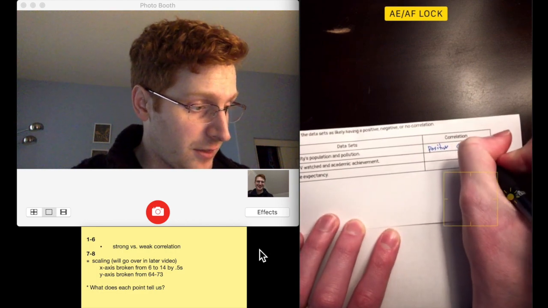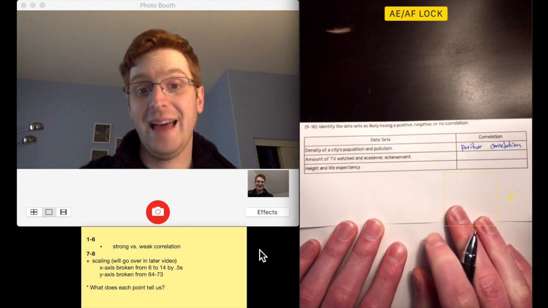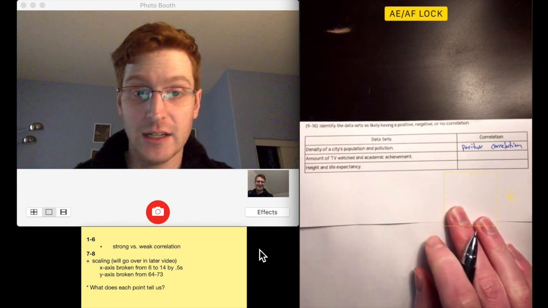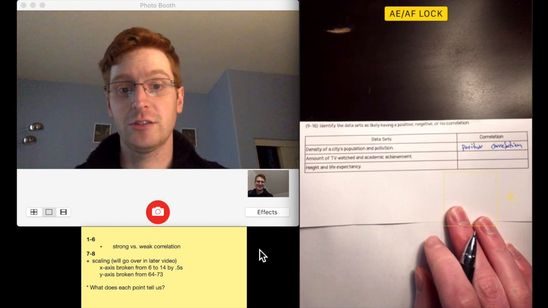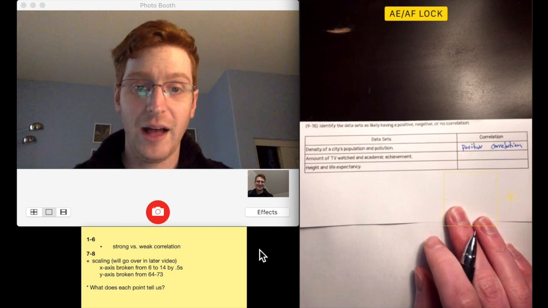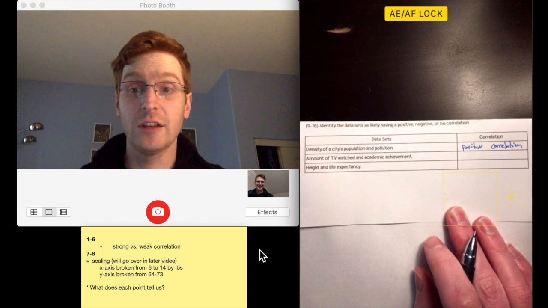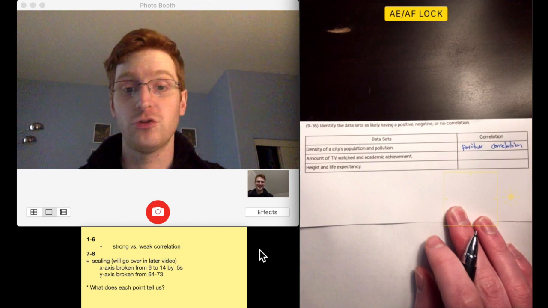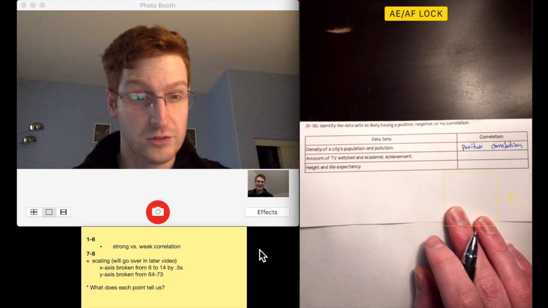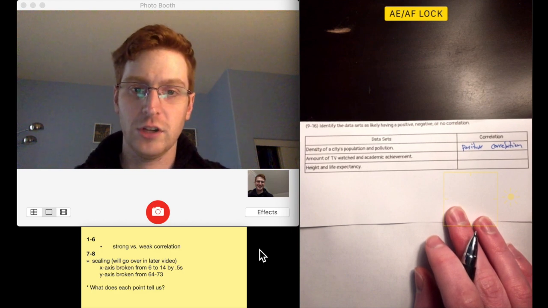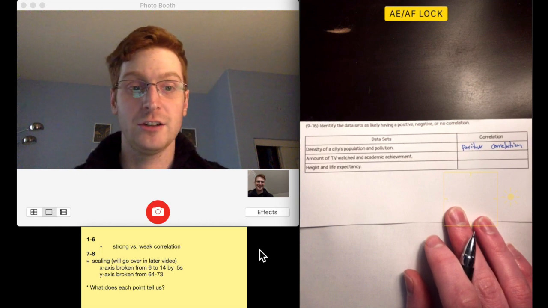Now notice there might actually be exceptions to that. So for example, you might have a very lowly densely populated city, but maybe there's a factory that produces a bunch of air pollution. So even though it is more lowly populated, it might have a high level of pollution. Or you might have a city that's so densely populated that nobody drives and everybody uses public transportation, in which case maybe there's less pollution levels. So when we're looking at these, we're just looking, does it make sense that there might be an overall trend, and determining what that would be.